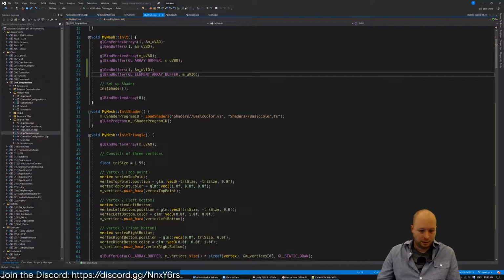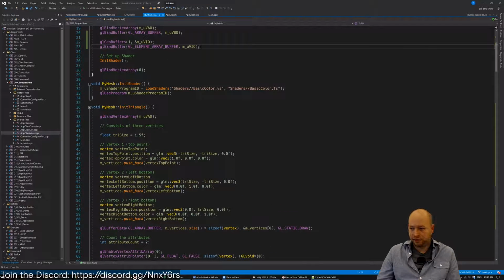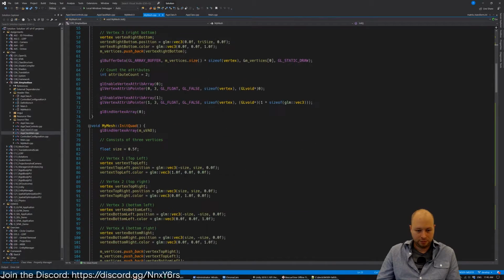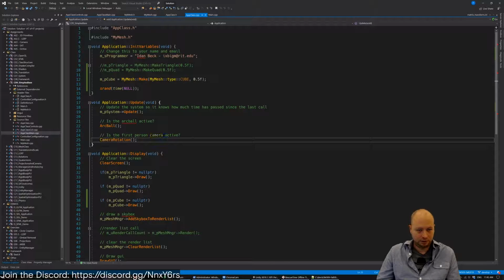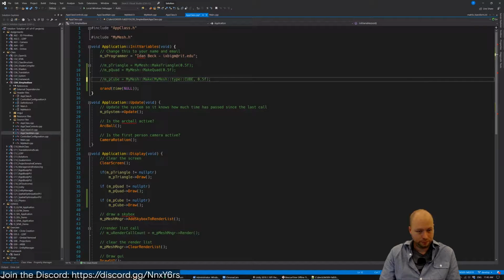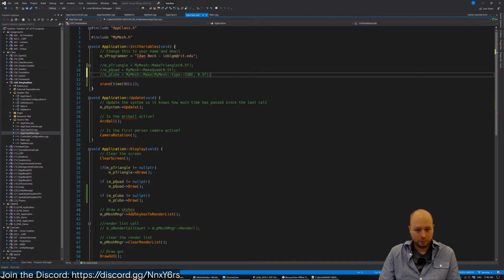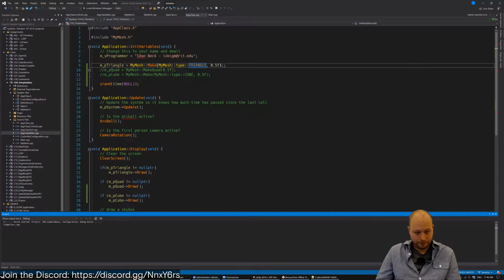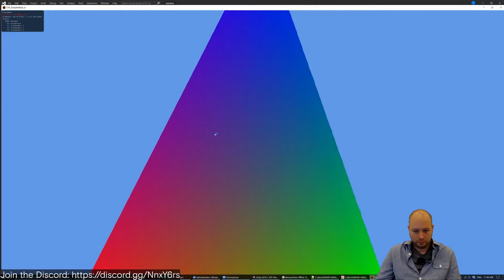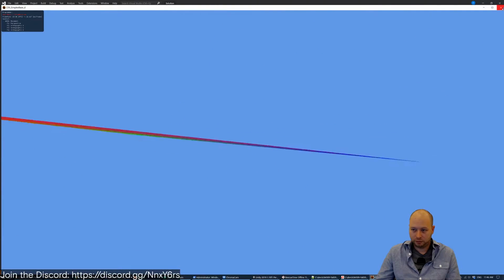And now down here, we're going to have to set up the buffer data. Let's first do this for the triangle, because I think that's going to be a little bit easier. Let's do this for these other ones. You'll notice, by the way, if I run this now, it still works, for the time being.